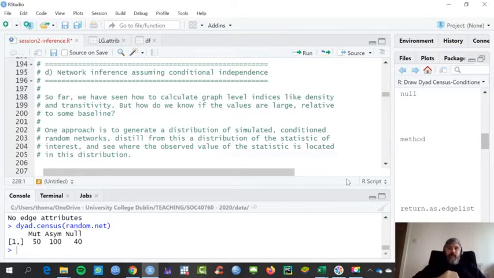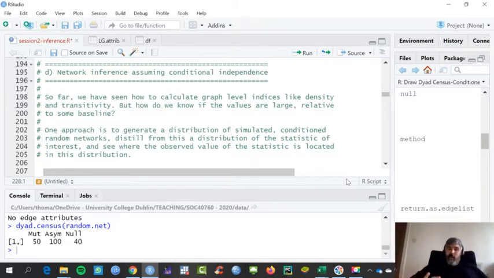That then can serve as a baseline to say whether the actual number, we call that the test statistic, the network statistic, whatever we care about, like in this case transitivity, whether that is a lot compared to what you would see in random networks. Why do we have to jump through these random networks? Well, because remember, the random networks have non-random network features, right? So the more ties you have, the higher your transitivity score will be. So in order to know whether a transitivity score is high or not so high, you need to compare it against a random network that has the same number of ties and the same number of nodes. Because otherwise, what are you comparing it against?